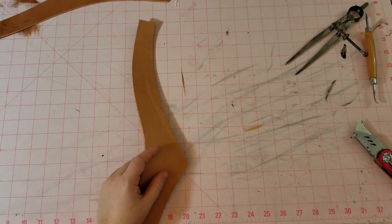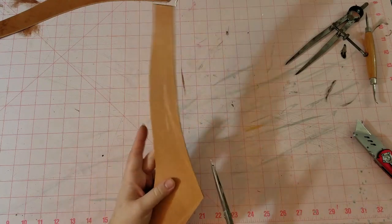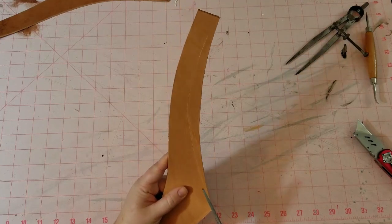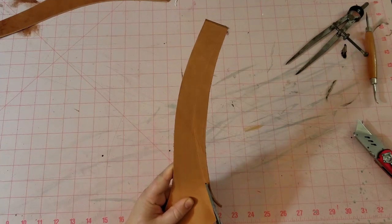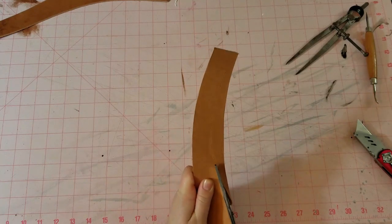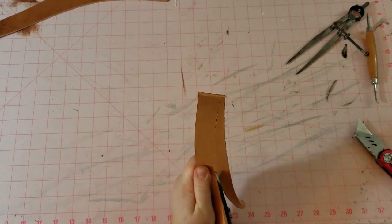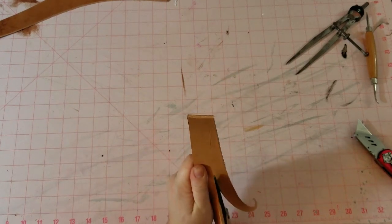And now from here, I feel like I have a little bit more control when I'm cutting when I'm using my leather shears. So I'm just gonna start from the tip and kind of make my way back towards the end here.